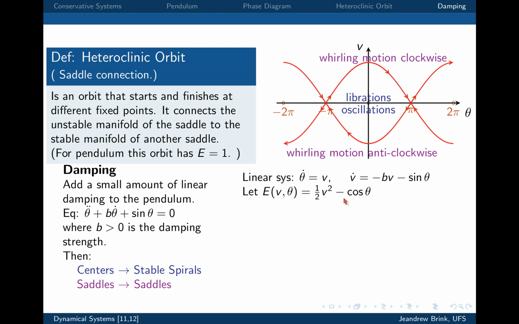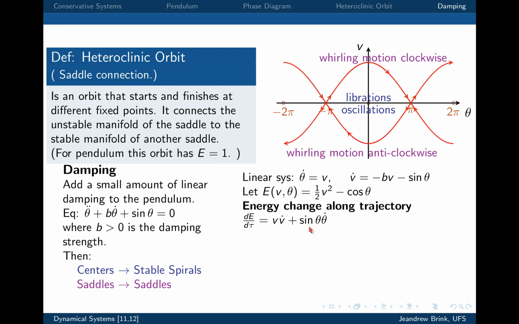But we still have this idea of energy. We can always say that we make this function, we call it that. The question we're now going to ask is, how does this change along a trajectory? In other words, we want to work out E dot, and we do that with the same technique as previously: you just work out d/dτ of this thing, so it's simply v v dot plus sin θ θ dot.